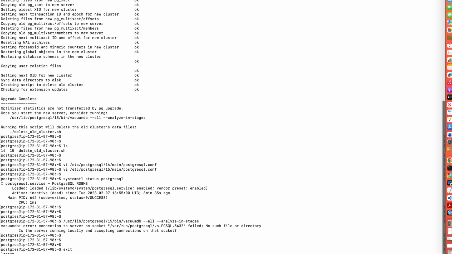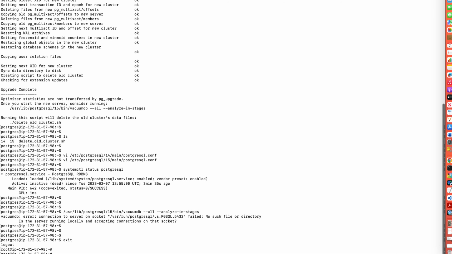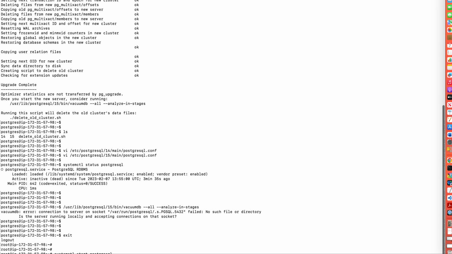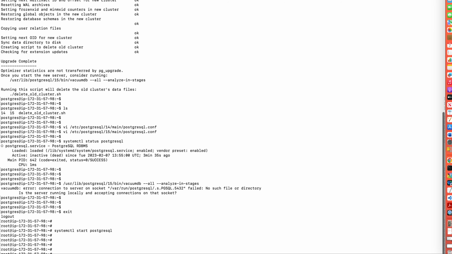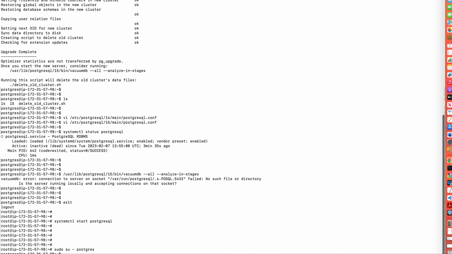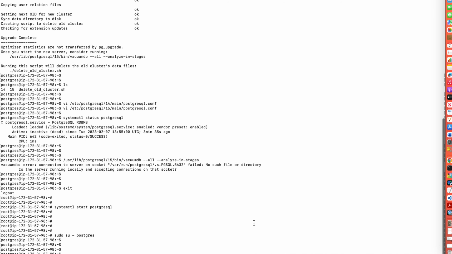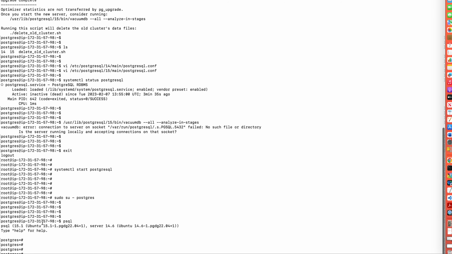Need to come out. So I started PostgreSQL. Okay, and after that I will do psql. So now I logged into Postgres. Now when I log into PostgreSQL, I will see my 15.1 is there, right?